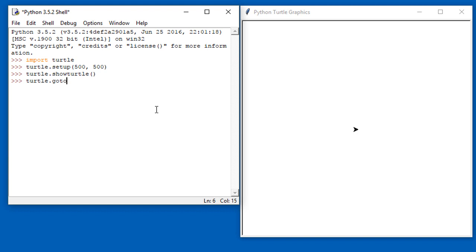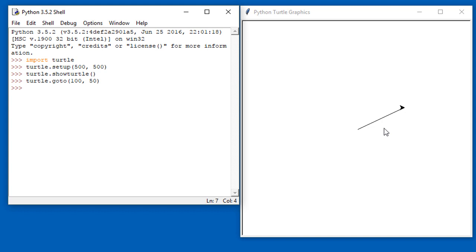turtle.goto(100, 50), and press the enter key, and you can see that the turtle moved directly to that position, 100, 50. Now you'll notice that the turtle did draw a line as it moved.